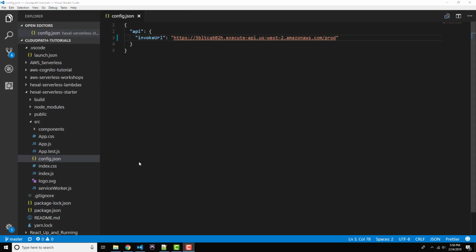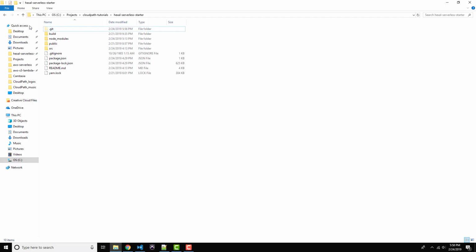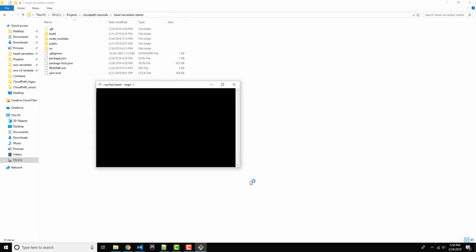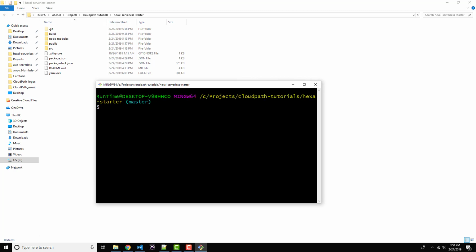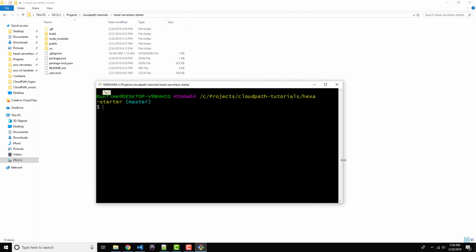All right, guys, before we start on any coding, why don't we navigate to your Hexal Starter App folder and open your favorite command line interface. I'm using Git Bash. Let's fire up our app so we've got something to look at as we make changes here. Once you're in that directory, if you haven't installed the dependencies yet, you want to do an npm i. I've already done that, so I'm going to do npm start, and that's going to spin up a development server and open up our UI in the browser.